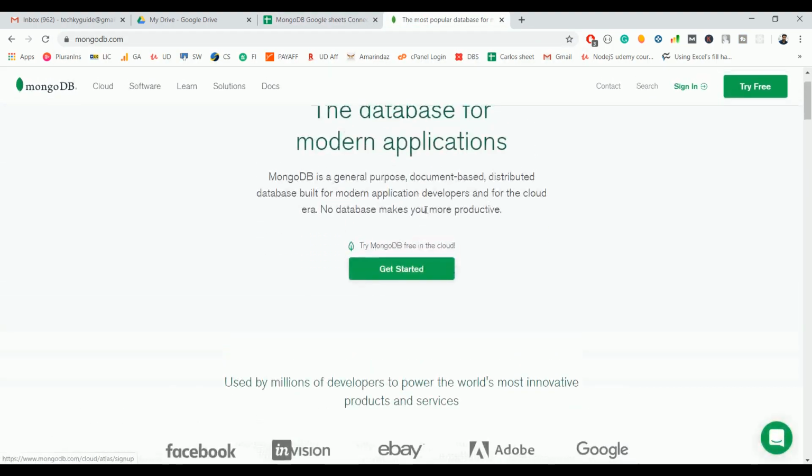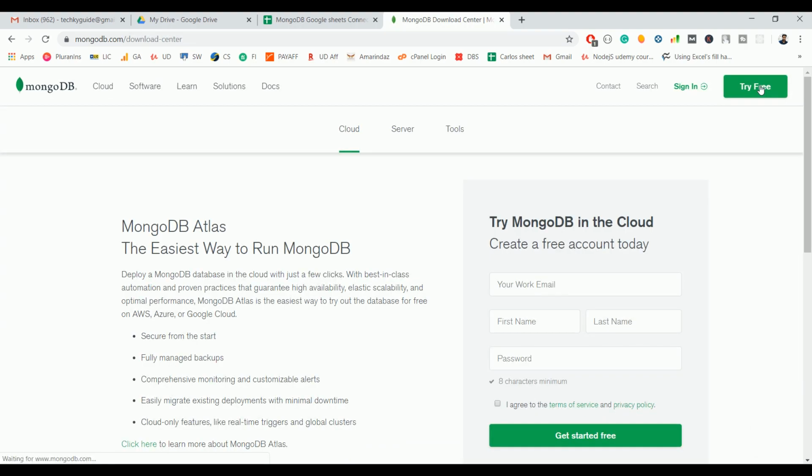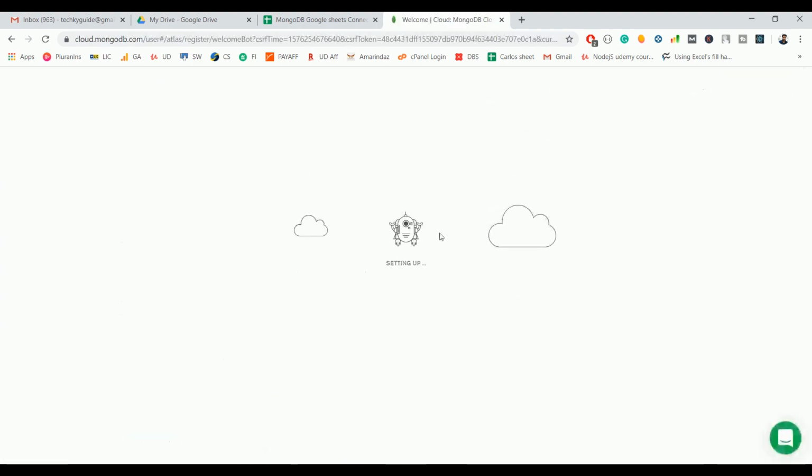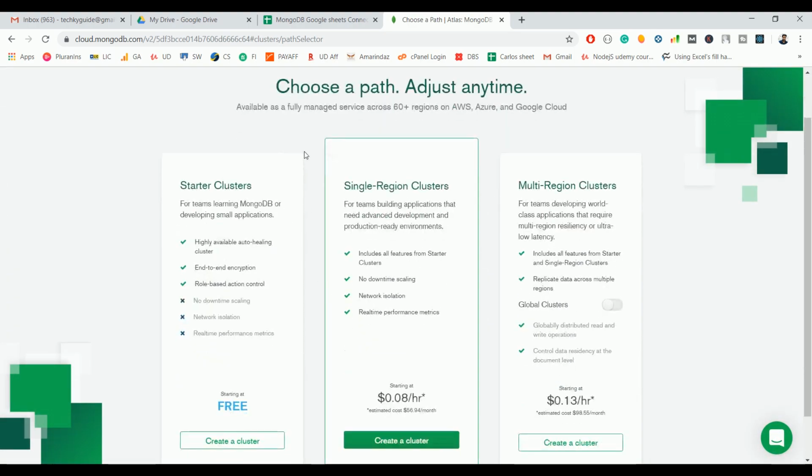So MongoDB is offering 500 MB of free data space that you can use for a sandbox, and no credit card is required. So just go ahead and create a new account. If you already have an account, that's well and good. When you're creating the account for the very first time, it will take a few minutes to set up. So here you need to go with the free version because the other two are paid versions, and just for our testing purpose, I'm going to create a cluster on the free version.